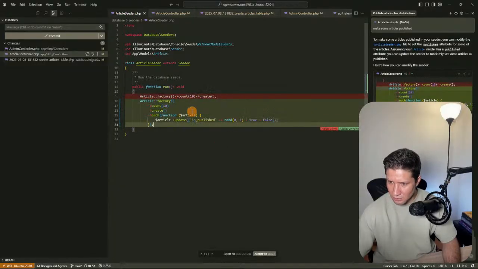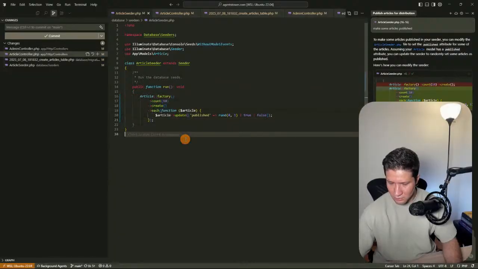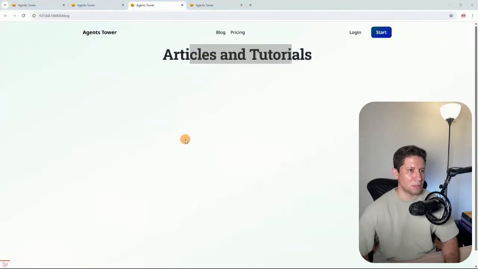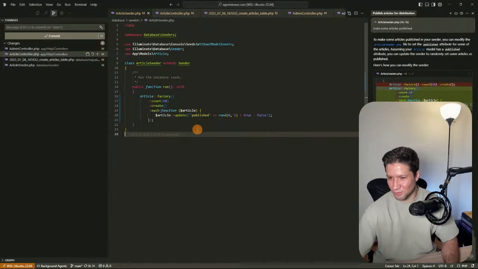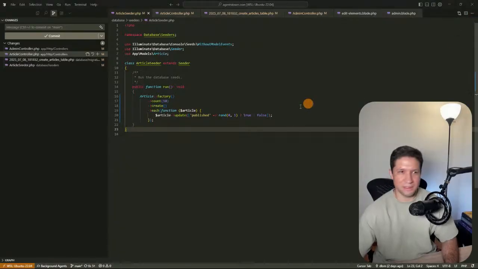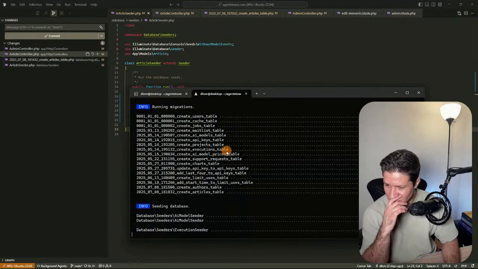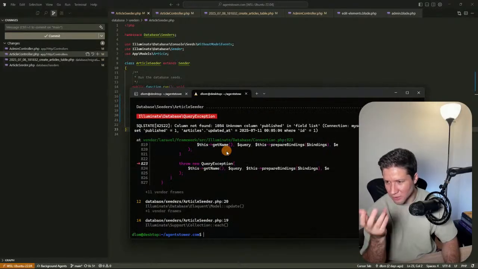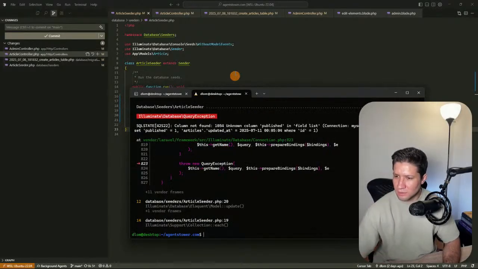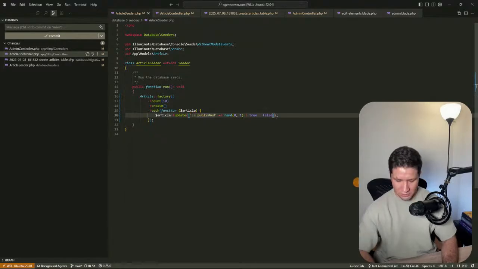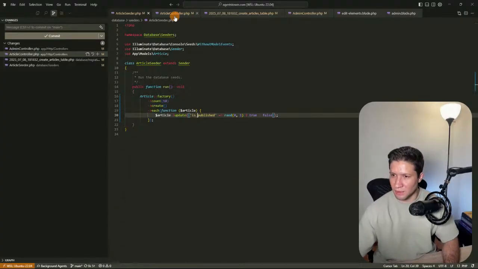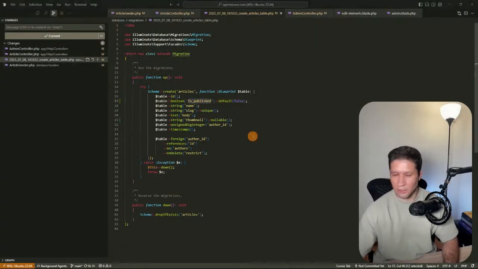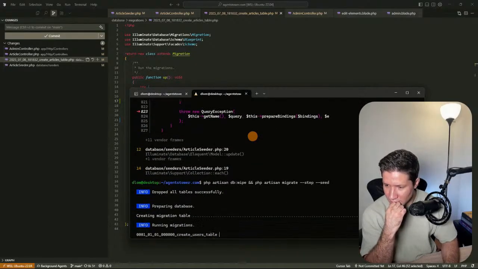Okay, so now if I run the migration, as you can see, this makes your web development really easy. I mean, I don't know if it's going to work. It looks good. Okay, so it gave me an error. So this is going to be is published. It's not published, it's published. That's the name of the column. Okay, so let's run everything again.